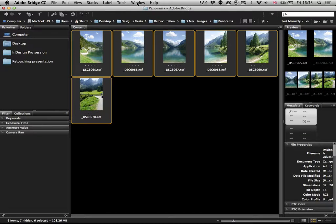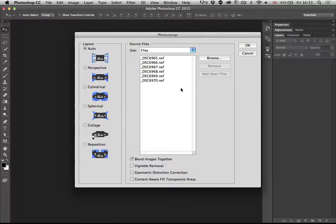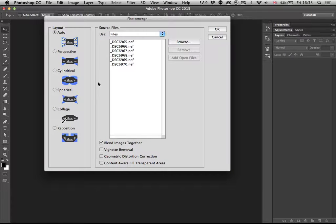Let me try that again. I think it came up. Yes, there you go. So it comes up with this, and as you can see, it keeps the raw files here together. You might notice, if you used Photo Merge before, that they also reworked the icons a bit. It's been improved. There's a lot of things here that have been improved. You also have an option called Content Aware Fill Transparent Areas as well, which is also quite cool.